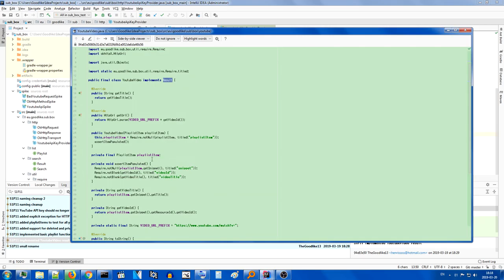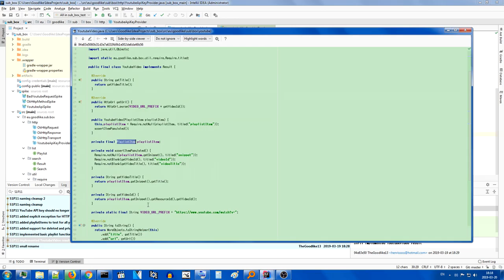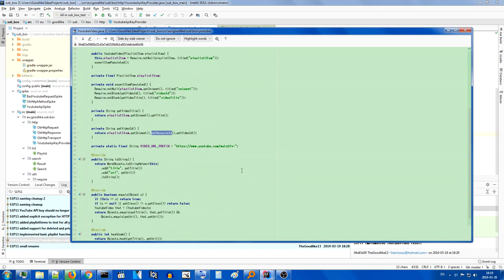The only difference is the item that's retrieved is a playlist item, and unfortunately, I don't think that they share a common ancestor, because, well, they kind of don't. And the video ID actually has to be retrieved via resource ID instead of just directly being in a snippet of all things. It's quite a pain. You'll see maybe in the JSONs that I added later on.